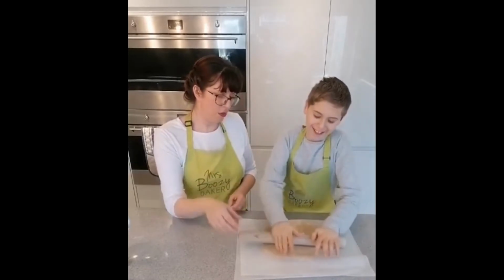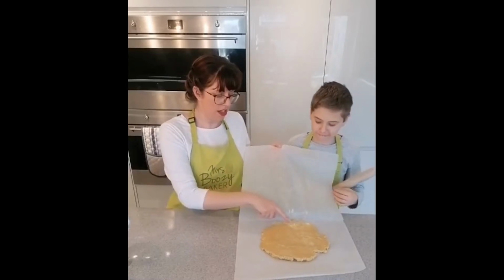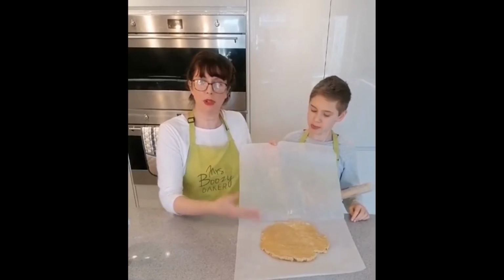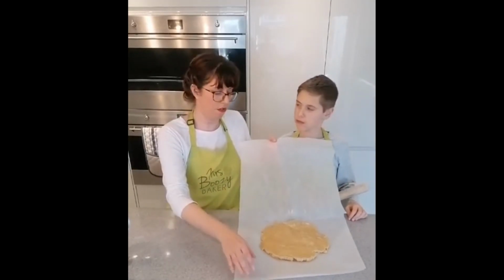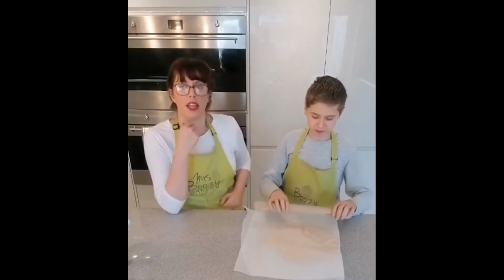Good. Shall we show them what it looks like underneath now? So you can see it's quite good. There are areas that are a bit sticky where we've got a little bit of butter, but because it's between the two, we're not getting it all over us. Go that way again? There we go.